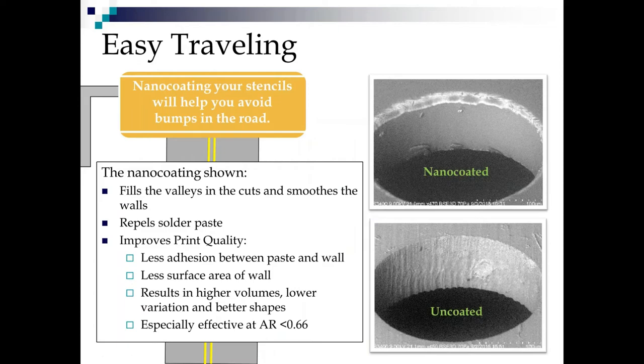So now let's talk about nano coating a little bit. Nano coating your stencil is going to help you avoid a lot of bumps in the road. I personally think every stencil out there should be nano coated, whether you have fine pitch or not, because it helps with your under stencil cleaning requirements as well.